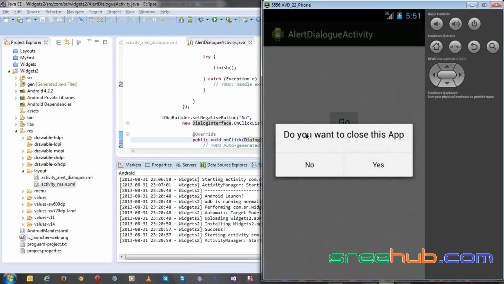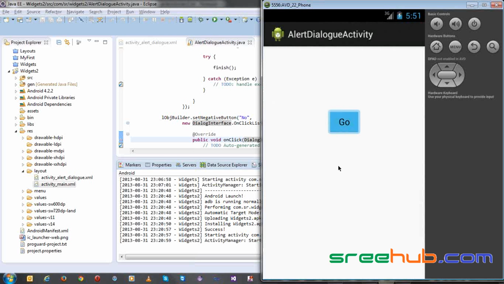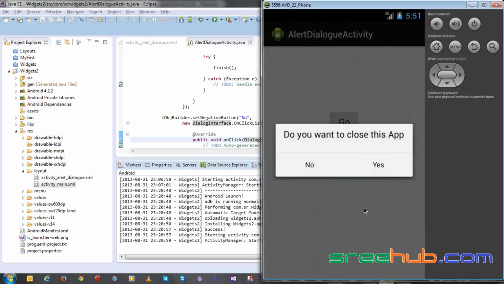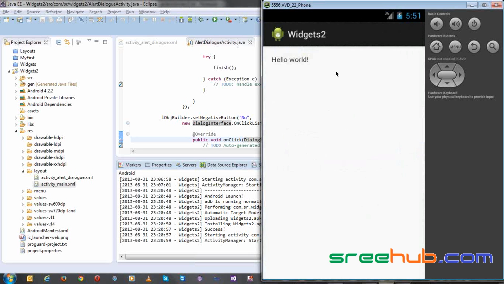Now you can see, perfect. Do you want to close this app? No, then it will close. Click on go again, click on yes. Now you can see this activity will get closed. Basically it's not an app, it's an activity as such. Finish will finish your activity.